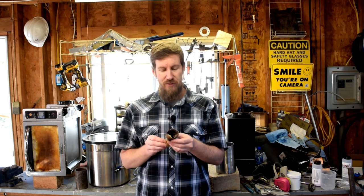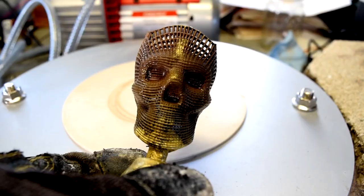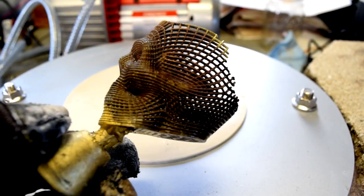Now, as you might have gathered from my very enthusiastic response to my daughter asking for orange soda with dinner, I was a little miffed when I took this out of the quenching water. One, because not all the investment went away when I quenched it, and two, we didn't get a complete fill in the back of the skull.